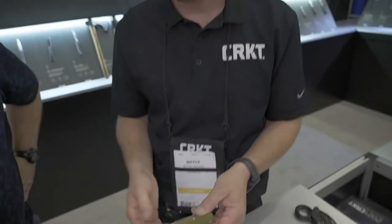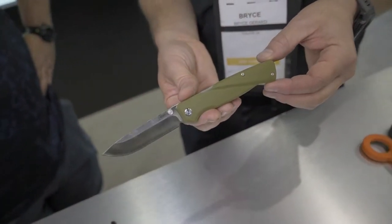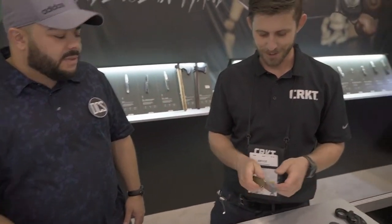This is the Kova, and they also have the smaller Kith — both traditional American folders modernized with the new front lock. It's a really cool innovation showing that we can still innovate on one of the oldest lock designs. It brings the traditional lock back into the new age and can spark a conversation comparing it to grandpa's original lock back.